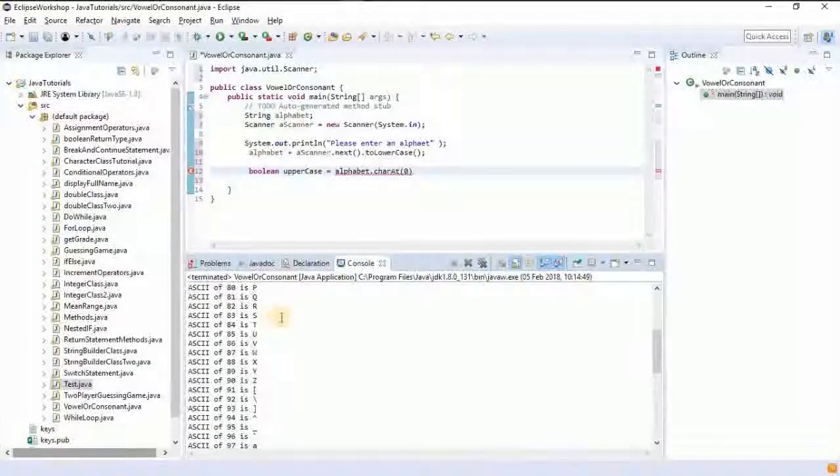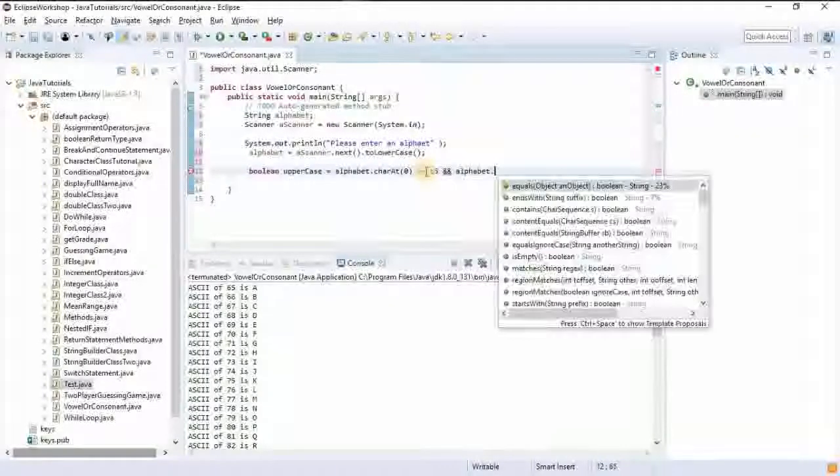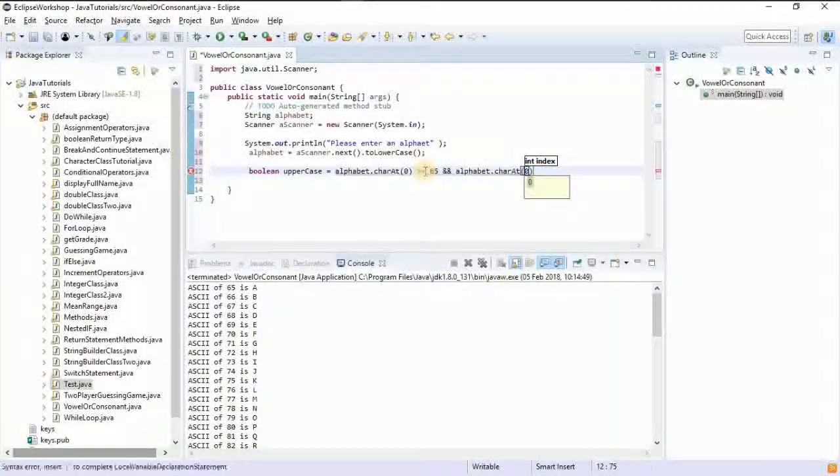Okay, so uppercase is from 65. So if it is greater than or equal to 65, remember our and symbol, I taught you this in one of the operator classes, alphabet dot charAt 0. Now remember that this 0 indicates the first index.